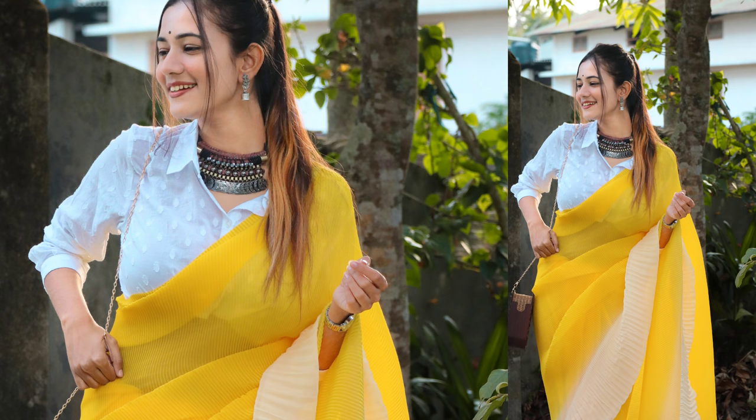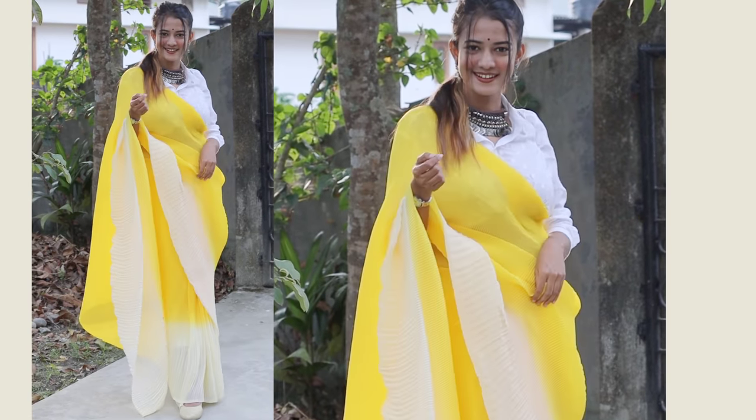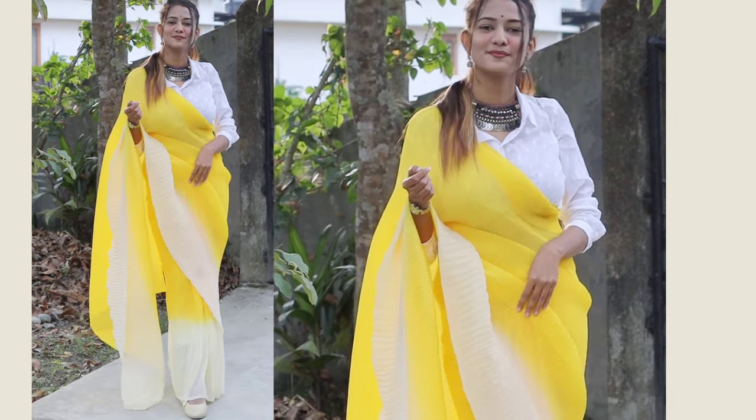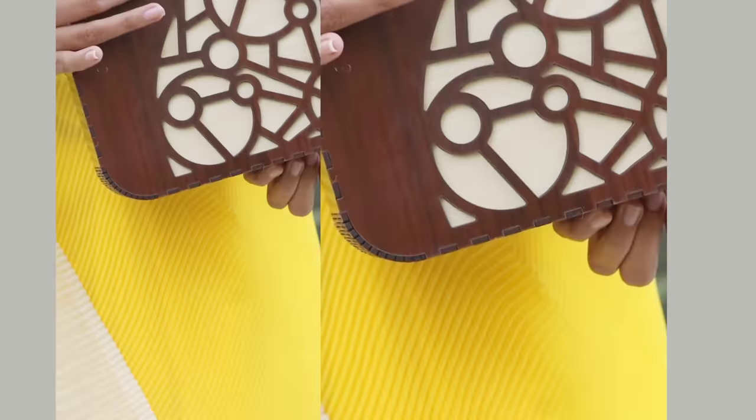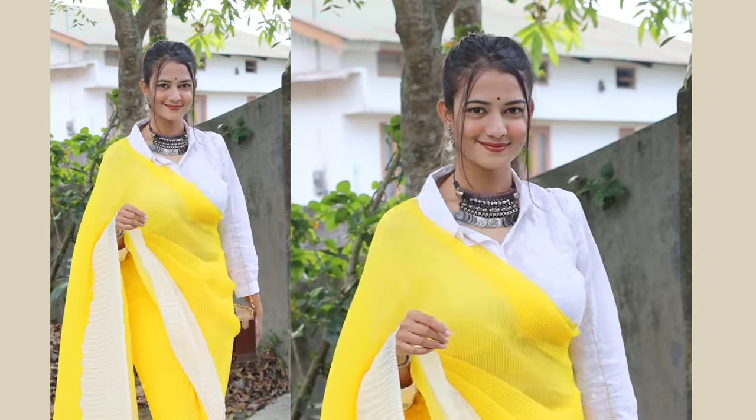So without wasting any more time, now we will move to see the saree looks. So firstly, I picked up this yellow pleated saree from Meesho. There were so many colors available, by the way, but I picked up this yellow one. I don't know why, but it was looking so nice and bright on the website, and I just bought it.